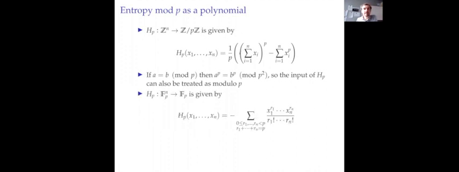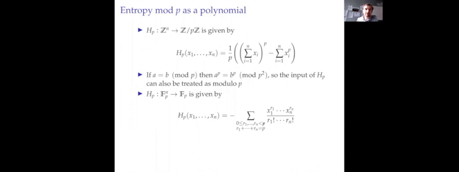And so basically, using this fact that if two integers are the same modulo p, then their p-th powers are the same modulo p squared, you can show that you can treat these inputs here as modulo p. And then if you expand it, you can get a polynomial expression for it where there's no division by p. Here there is still some division by these factorials, but they don't really cause any trouble because these numbers are less than p, because we subtracted the largest term that has power p.